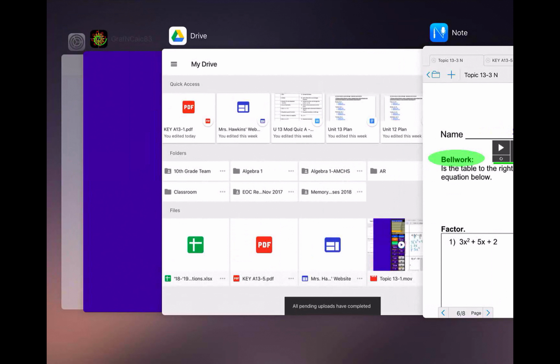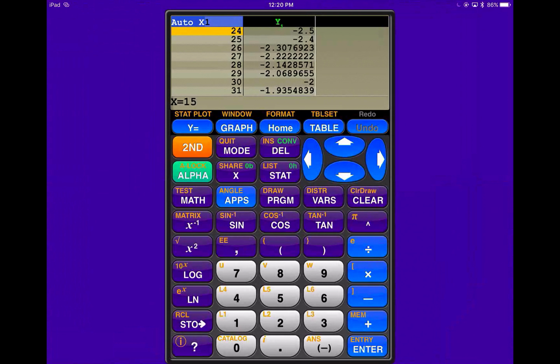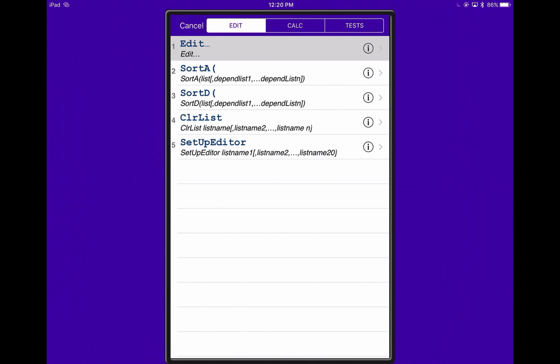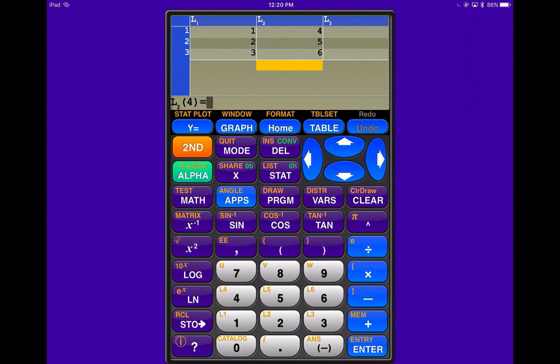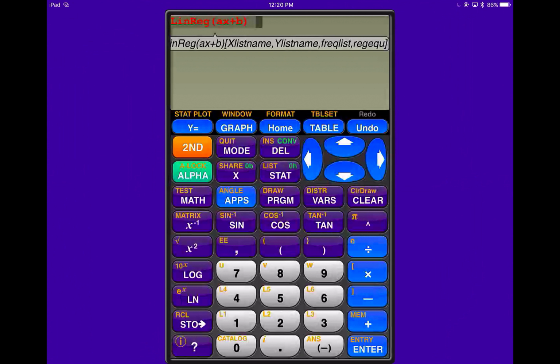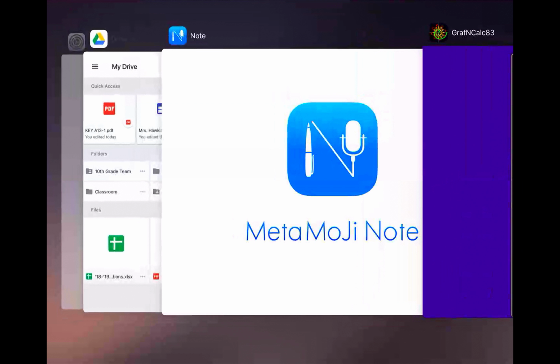Anytime we have a table, we want to go straight to the calculator. In order to figure this out, we're going to use stat, edit, and put the table in exactly like we see it. So in L1 are our x's, 1, 2, and 3. In L2 are our y's, 4, 5, and 6. From here, we click Stat, scroll over to Calc, choose option 4, which is LinReg. Click Enter as many times as it takes. So our equation would be 1x plus 3.